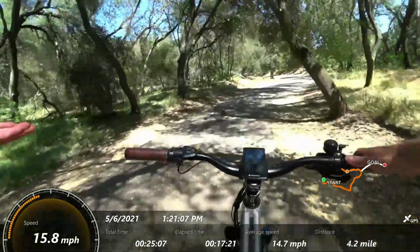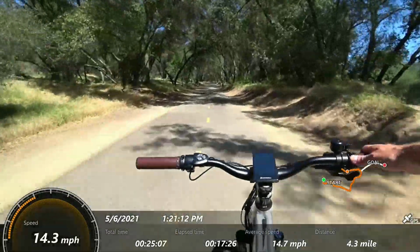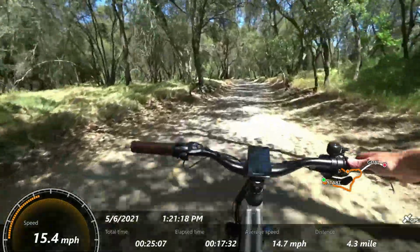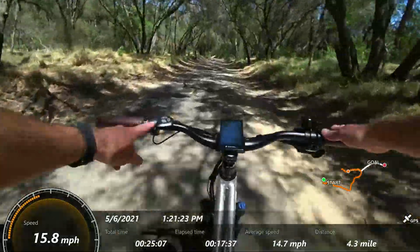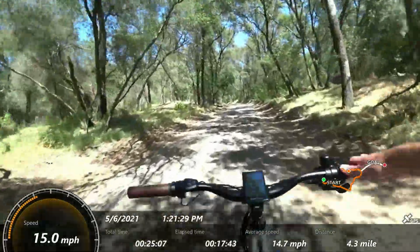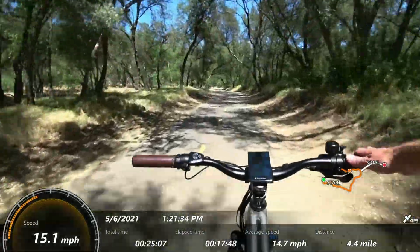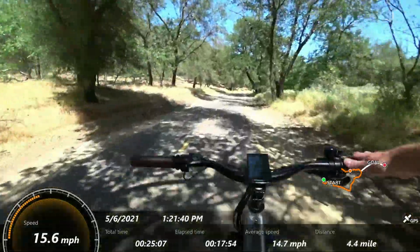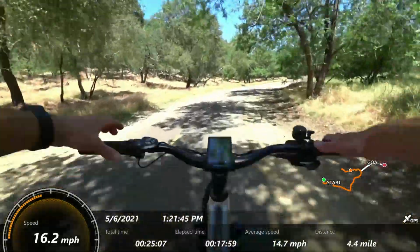So the quad retails for $25.99. Obviously that is not cheap. That's more expensive than a lot of the budget direct buy bikes, but you're still less than a bike shop bike typically. And with most bike shop bikes made by big name manufacturers, you don't get this. You don't get the throttle most times. So you have to weigh the components, the electronics, if it feels right for you in that price range. To me, the torque sensor feels quite good. My son really enjoys it. It's the e-bike he's enjoyed more than any other so far.